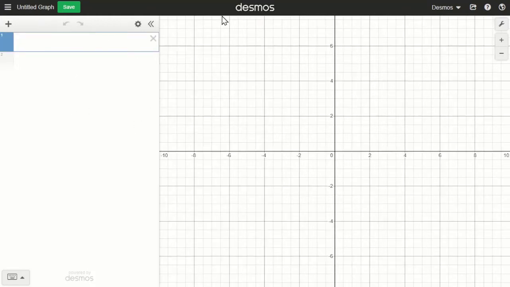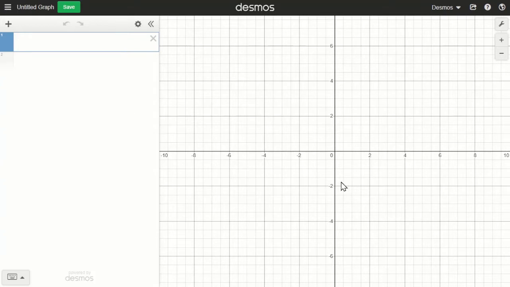Now when you're in Desmos, this is the graphing space, and suppose you already knew how to get to Desmos. Here on the left-hand side panel is where we give the function, and this is our graphing space area. For any machine, for any technology, we have to give what that function is. We have to provide it to the technology.